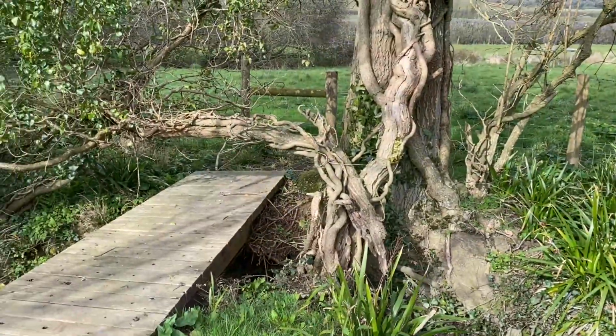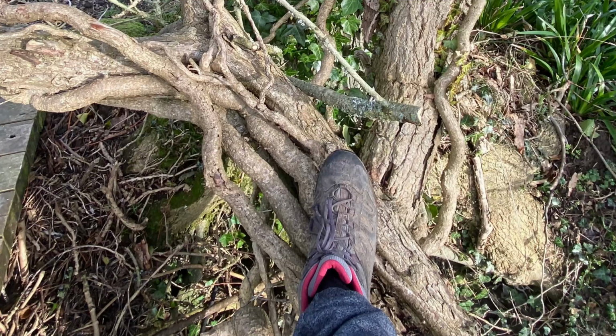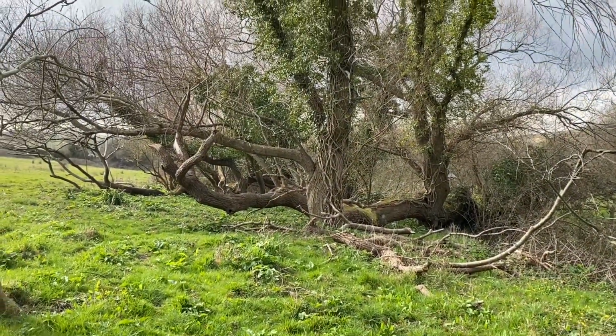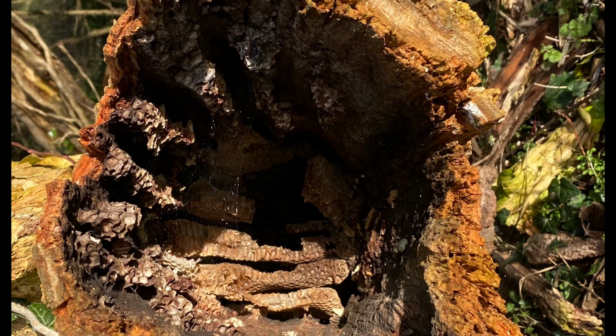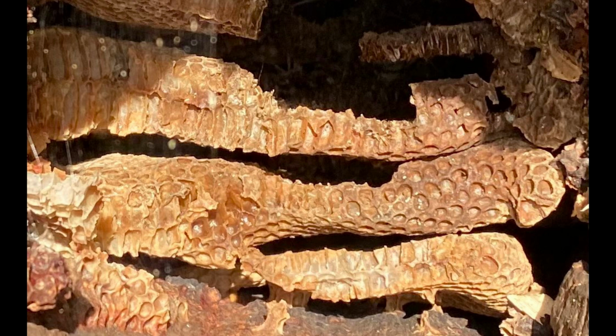And another crossing of the Jordan, another nice little footbridge. Massive ivy strangling so much of the trees and shrubs along the course of the river. Getting much closer to Sutton Poyntz now. Another trackway going over the Osmington Brook here just behind me. And we'll head down to its confluence with the Preston River, maybe about a quarter of a mile away now.